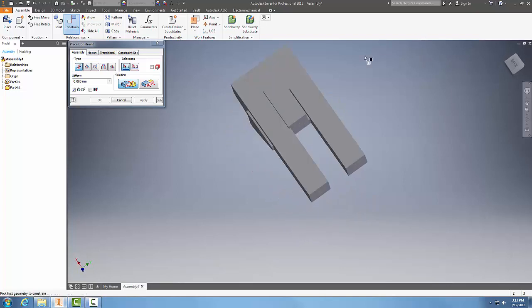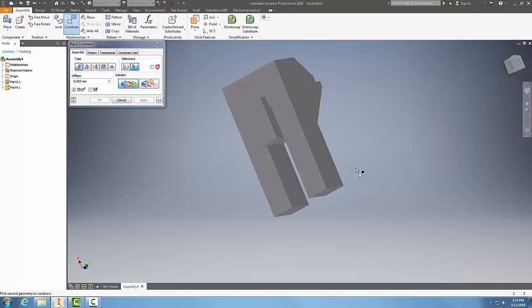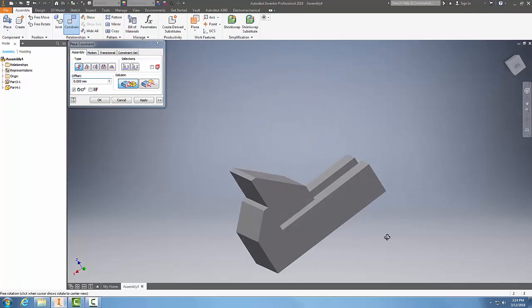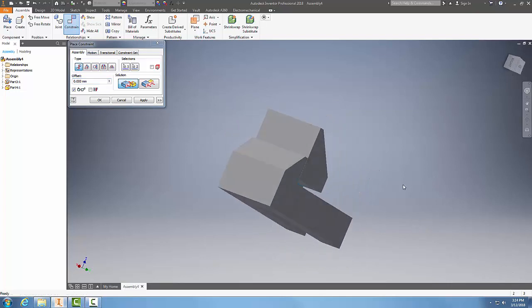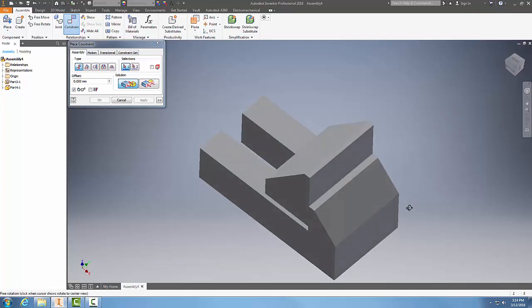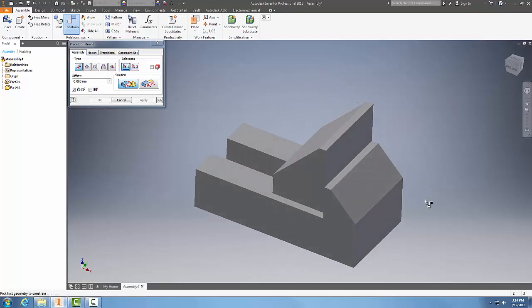So I'm going to do another. I'm going to come over here and choose a first set, and I'm going to choose this side. Now it's jumped over to the second selection, and I'm going to pick on this side. You can see how my object fits in there better. Okay, and I'll apply. I'm going to go back to my home tab, and you can see my part is mated up in there.